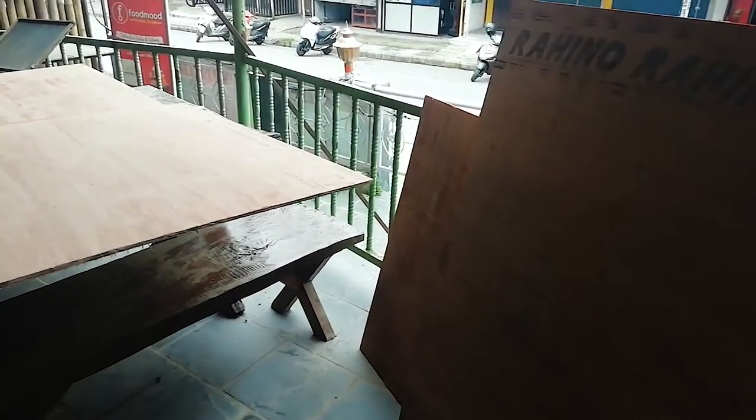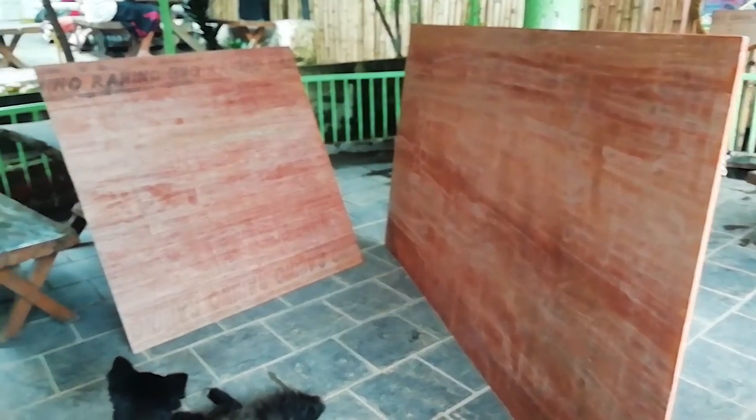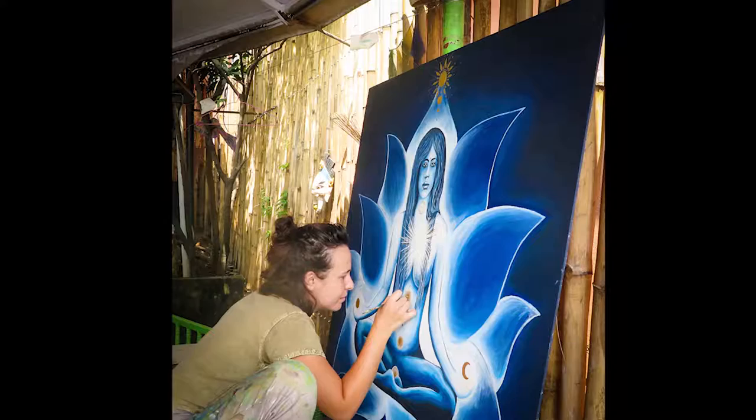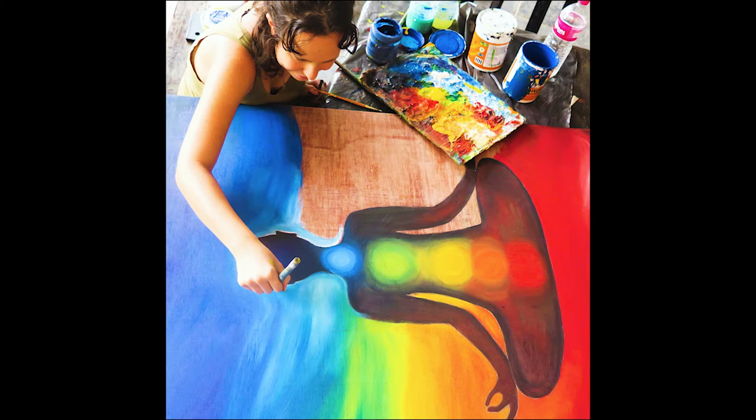That's a new plywood just coming from the shop. We've cut it and made it smooth to be ready for paint. After more than 3 months of lockdown and closed wood shop, I finally could get the wood to make big transportable paintings for the yoga hall.